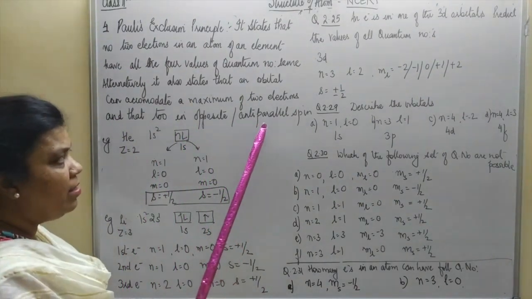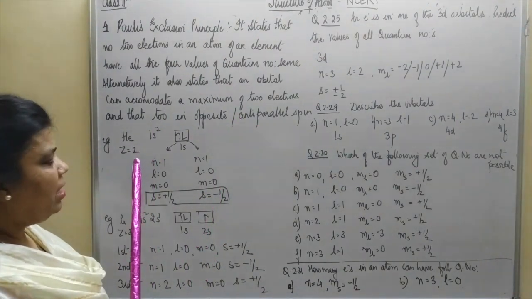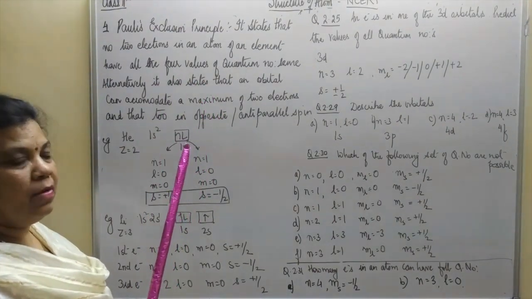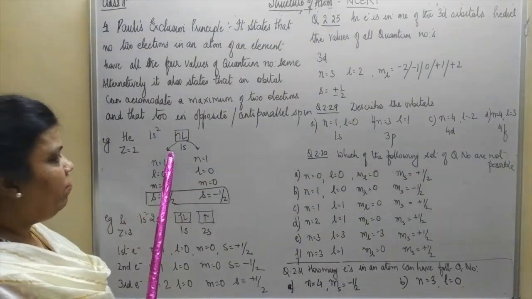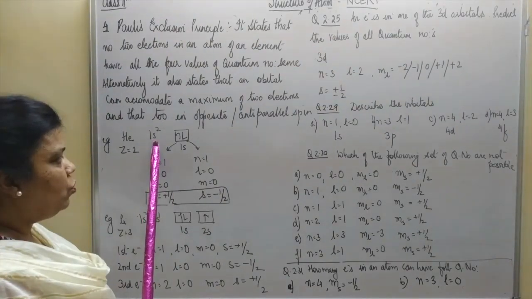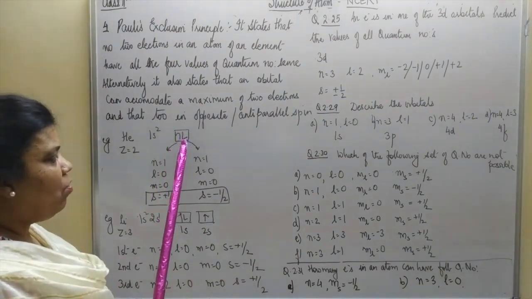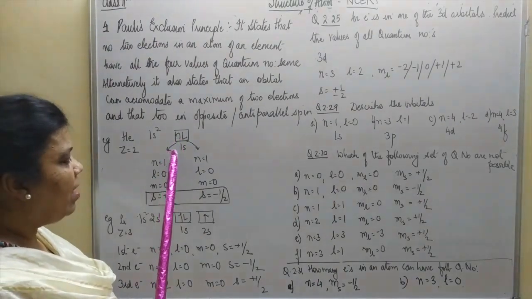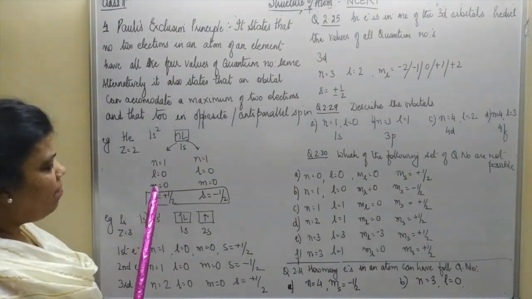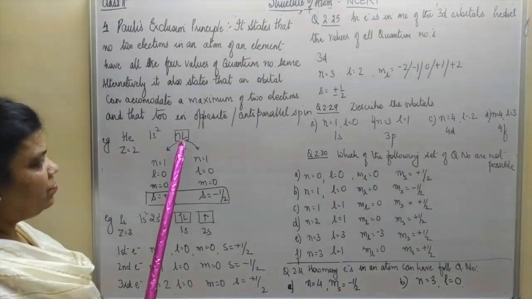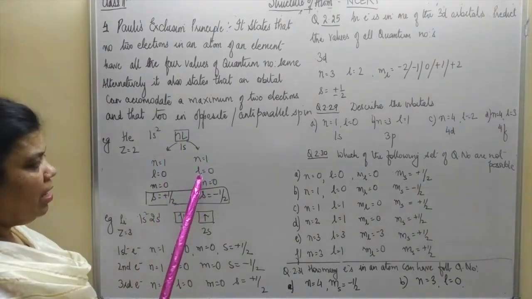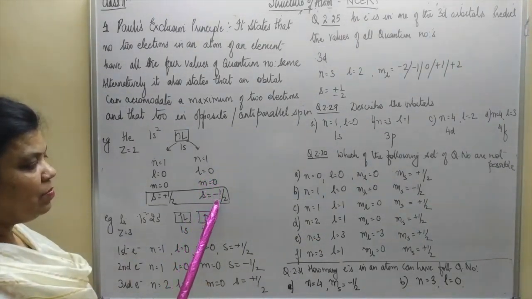What does this mean? Let us take the example of the element helium and learn how no 2 electrons in an atom can have all 4 quantum numbers the same. Taking helium, let us write the electronic configuration. It has the configuration 1s2. If I distribute these two electrons in the orbital, they will be like this. For the first electron, present in 1s, n is 1, l is 0, m is 0, and s is plus half since it has a clockwise spin. For the second electron, n is 1, l is 0, m is 0, but s is minus half.